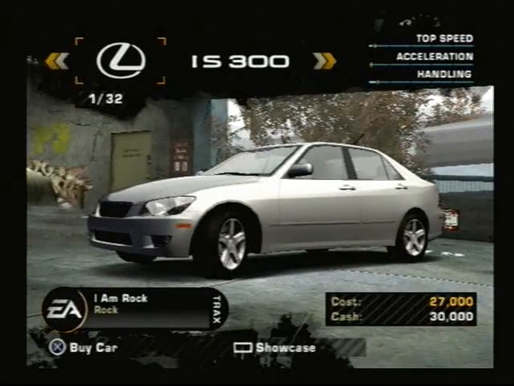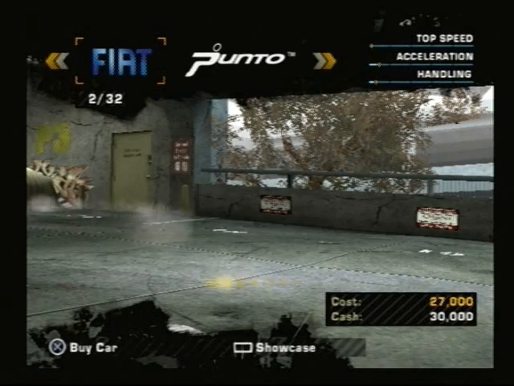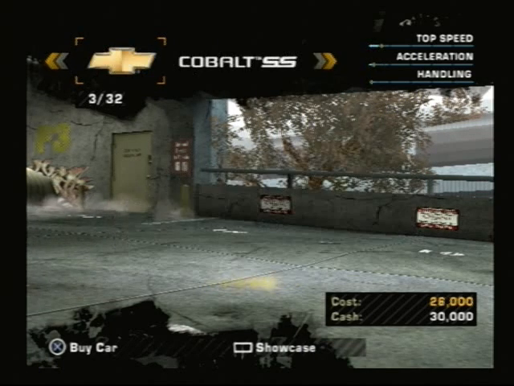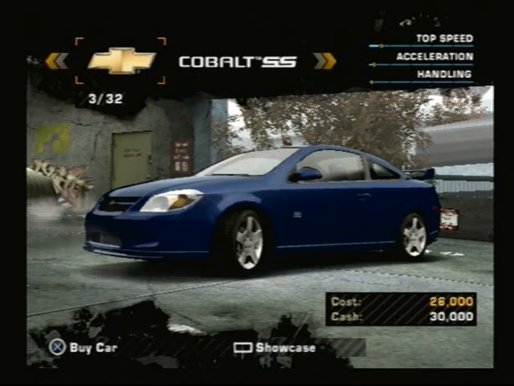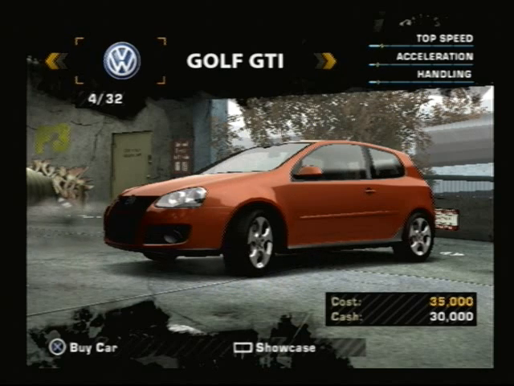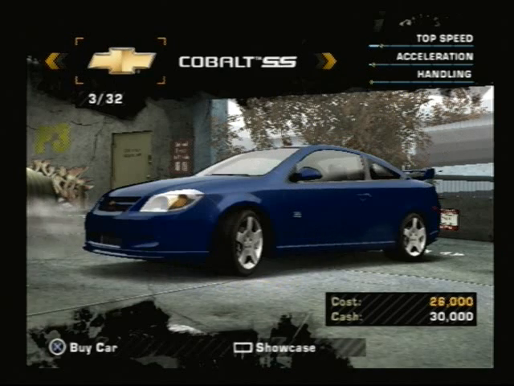And now we get to choose one of 3 cars. The Lexus IS300, the Fiat Punto, or the Chevrolet Cobalt SS. And if you have a Need for Speed Underground 2 file on your PS2, you get an extra $10,000 and you can pick the Golf. But since I don't, we're not going to do that.